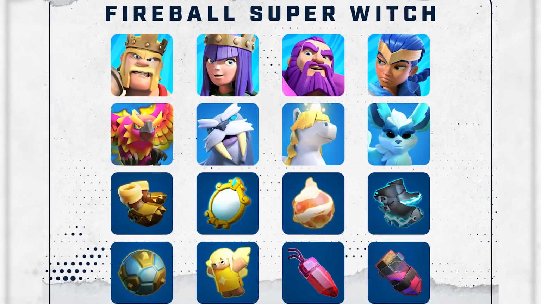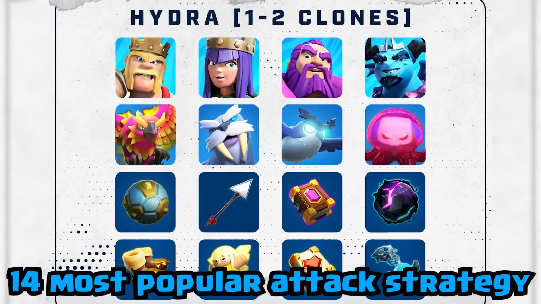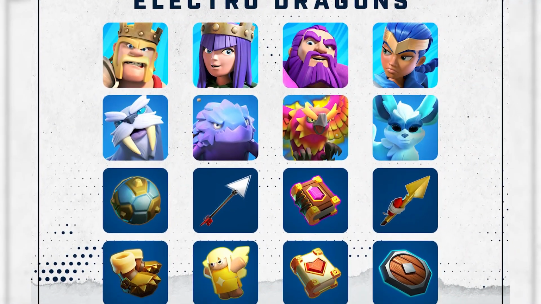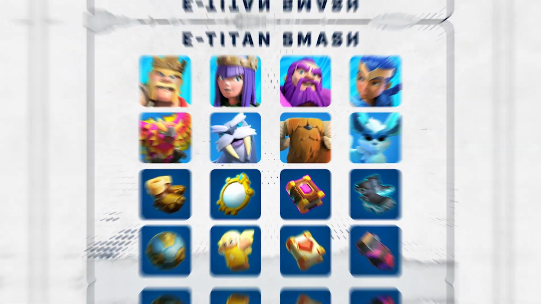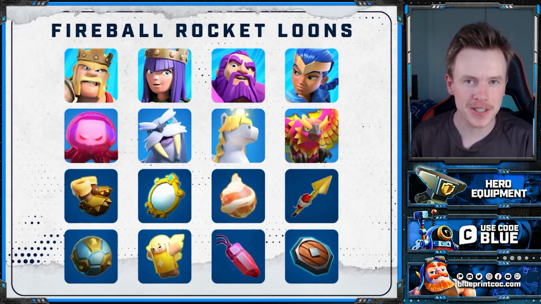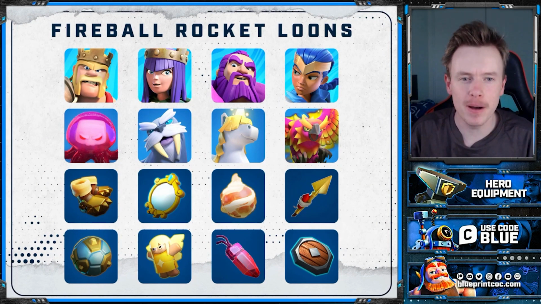Today we're going to go over the 14 most popular attack strategies in the game, including the hero equipment and pet combinations you should do to get 3 stars all the time. And the first attack strategy we're going to cover is Fireball Rocket Loons.